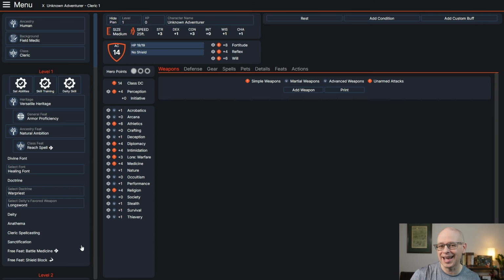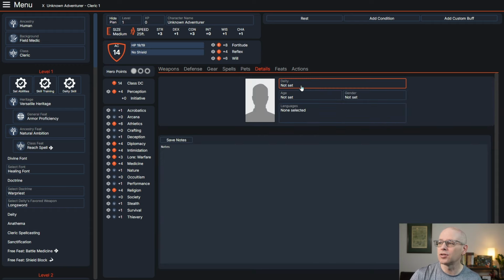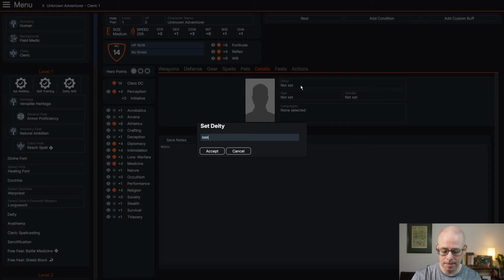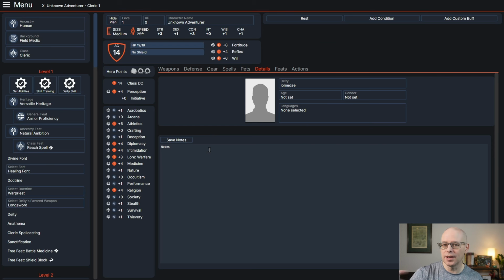Now you'll notice that I haven't selected a deity yet. Deities are over here in details. So we can go ahead and select Iomedae. Now, if you didn't select it here, when we try to import into Foundry, a little pop-up will come up and ask you to select a deity. And that's kind of the same way it is if you don't select something in here at all and you try to import it into Foundry, a pop-up, generally speaking, will come up with your options to select. So if you happen to forget something, don't worry about it. It's going to be available when you're bringing it into Foundry if that's the path that you're going.